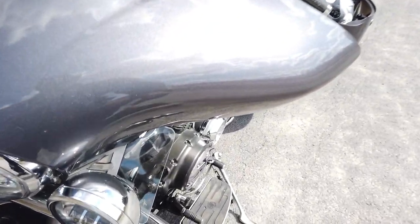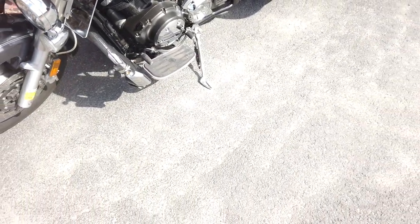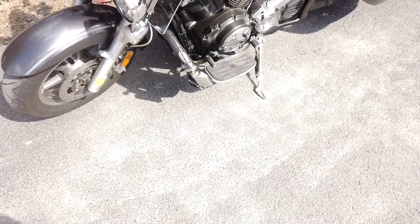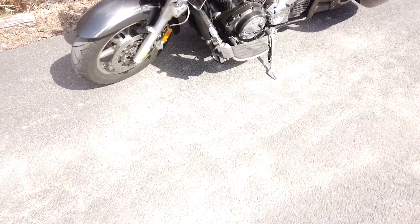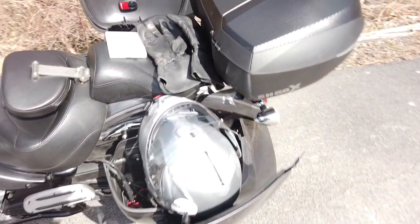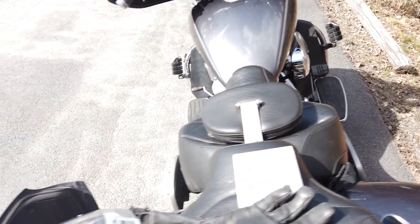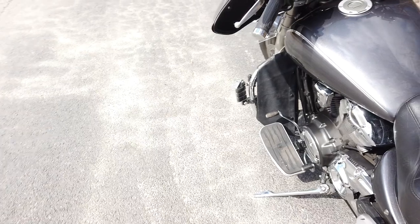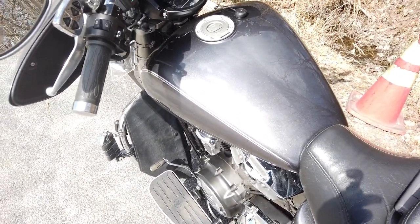I just made these fork lowers over here. I had to trim them down, though. They're not perfect, but they'll do the job. I wanted to make some clear ones, you know, pretty much from the old videos, the other ones are black. And I just wanted to take a little ride, but I have to use those chaps because they'll keep my feet warm. Otherwise, man, I tell you, forget about it. Your feet will freeze.